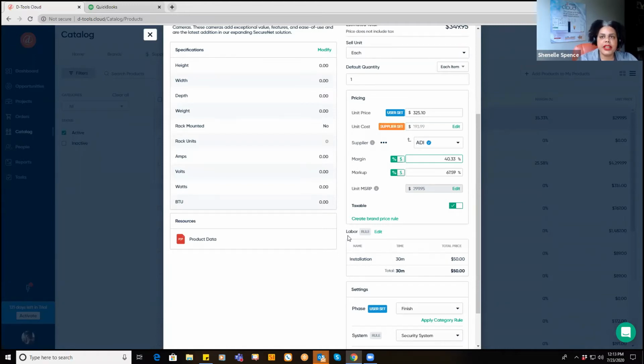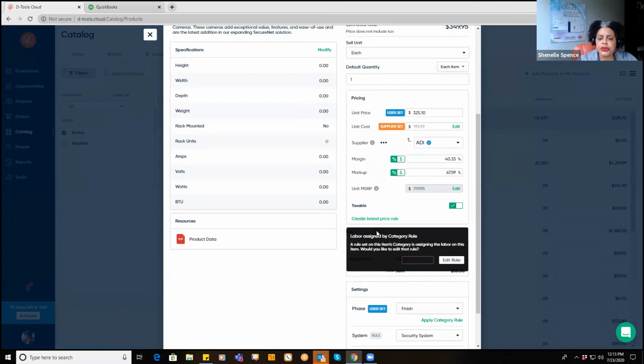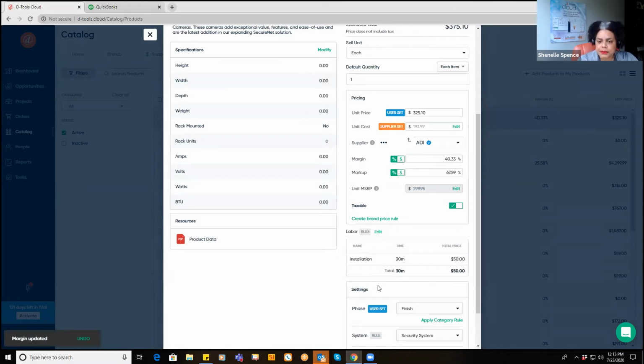And labor is tricky for everyone. So this is certainly not a hard and fast rule. It's something that we've found has been the trend over our length of our company history, or it's a manufacturer suggestion. But it's really just a placeholder for you to make modifications and adjust as needed.